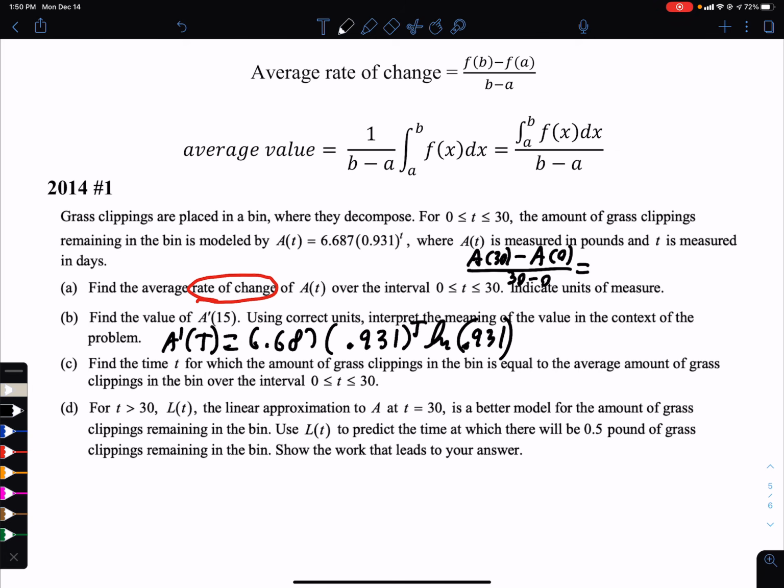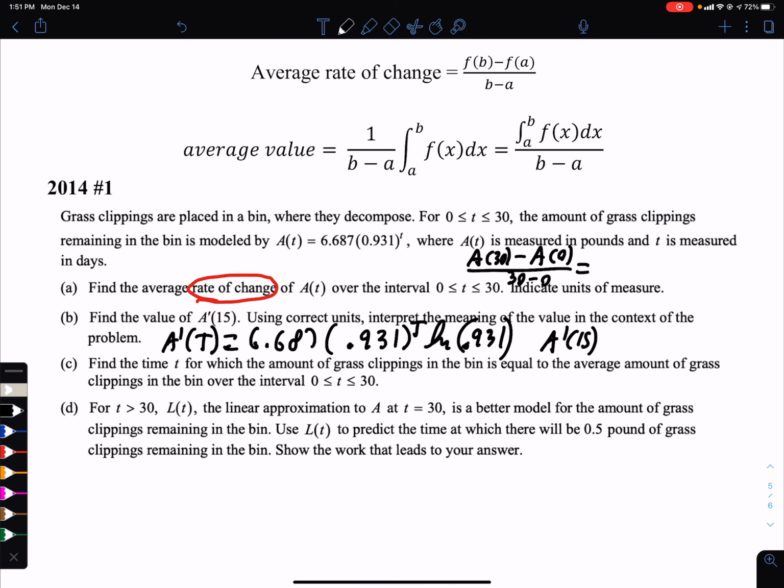But if you want it at 15, you would get a number. And I think I'm going to get this answer for you here. Do I have it? I don't have it. Maybe I do. All right, it's okay. I actually can get it pretty quickly. Let me pop it up here. Sorry that I'm making this video last longer.